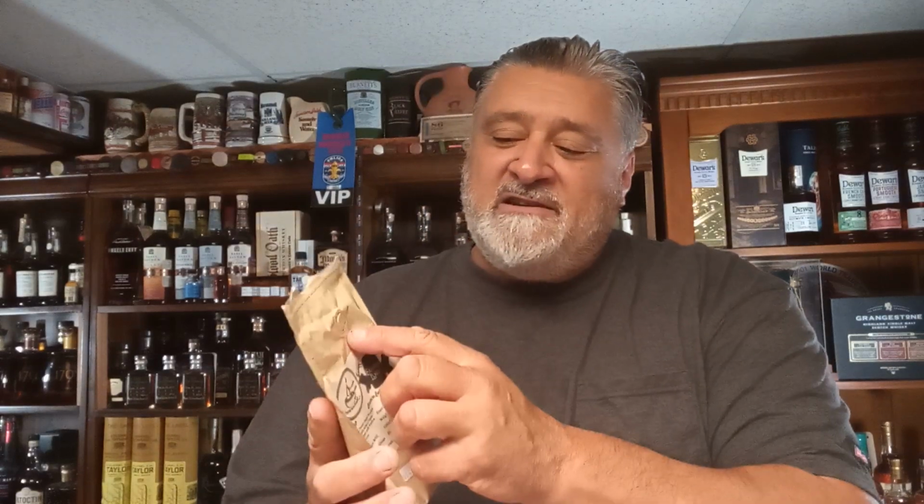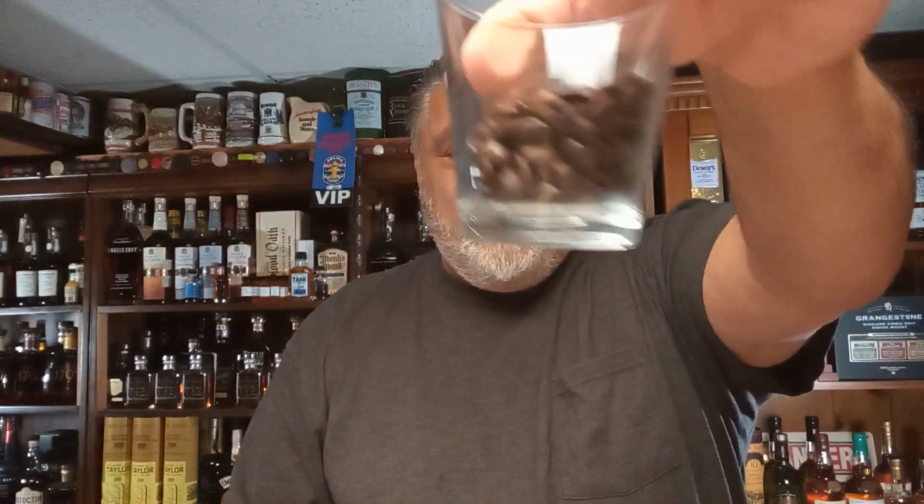So you can smell it right through here. This is not really what that's made for. That's made for when the beans off-gas, so it doesn't blow up the package. The gas has a place to escape. Definitely 1000% smell strong bourbon. So that's kind of what I'm excited about. I don't know the method they use. There's a lot of methods to do this. I've done a lot of them. This one I didn't find out. I should have called them to ask, but you can if you want to. Too late now. I'm getting ready to roll. There's the beans.